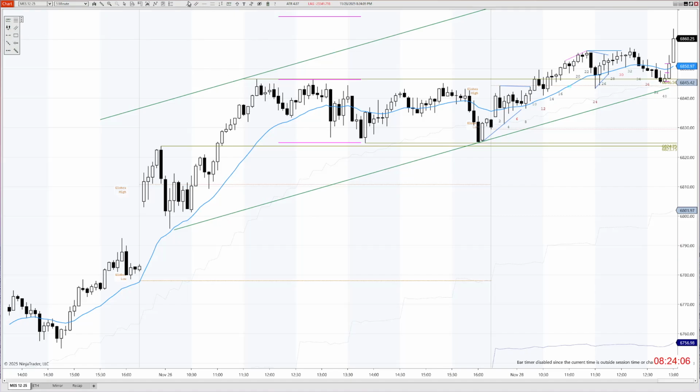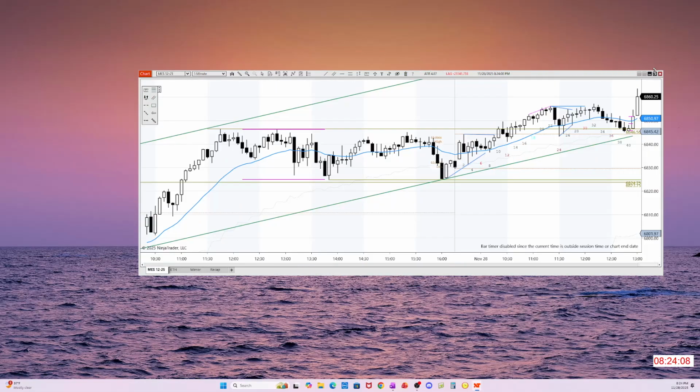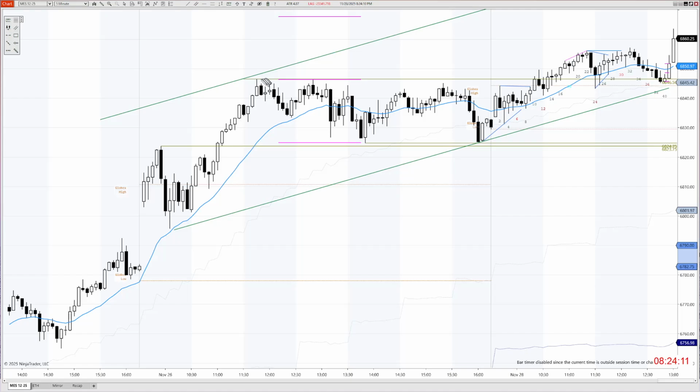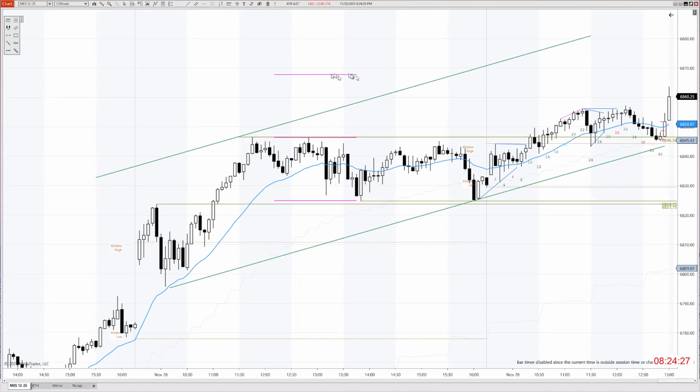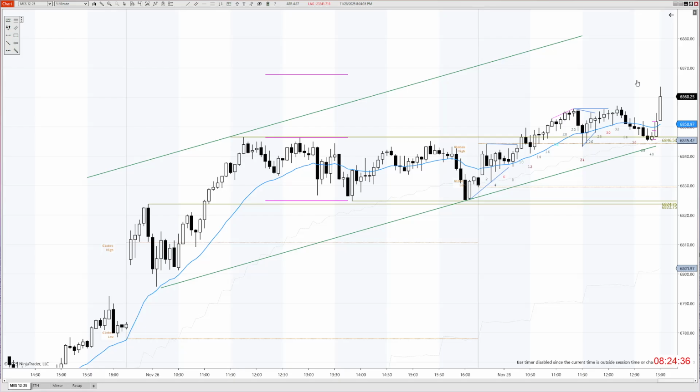Oh, wrong color. Oopsie. Wrong color, but it doesn't matter. It's a tight wedge, and it looks like we're trying to break out above the top of the wedge. And therefore, again, for me, the top here is also a magnet. This looks like a breakout. The bulls are expecting more buying above this. This was the last bar of the day, and therefore a good way to close the day.